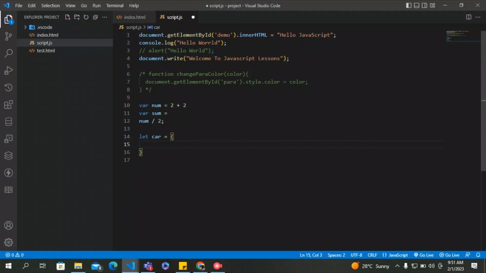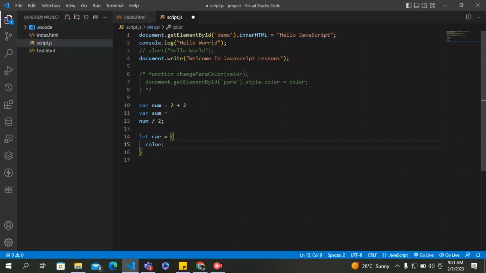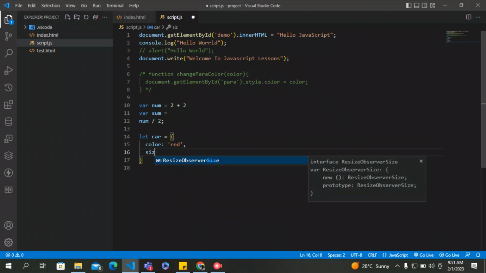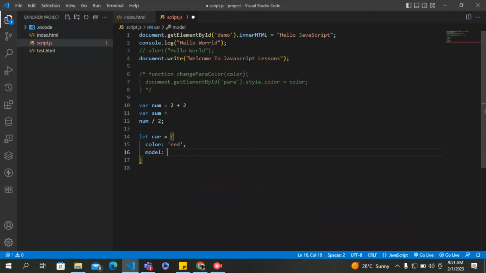Let's say, for instance, you want to have, let's give it a name, say color, using this colon, and then give it a value, let's say red. Separate it with comma. Let's have another property, that should be size or model. Let's use model since we're talking about car.